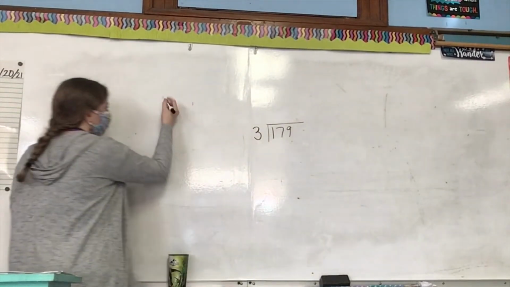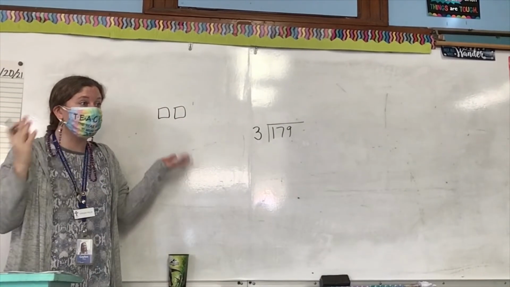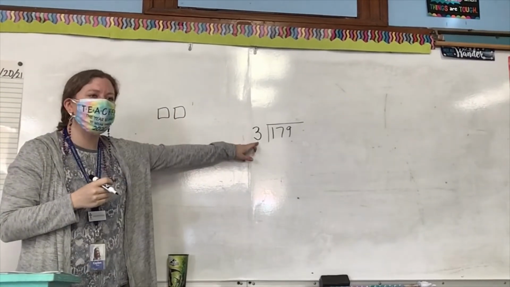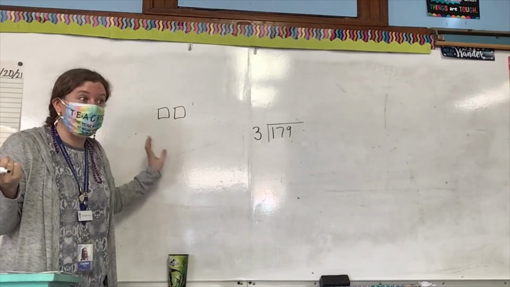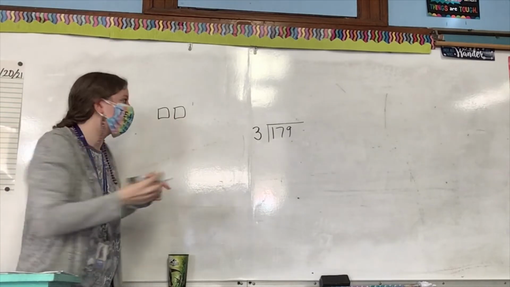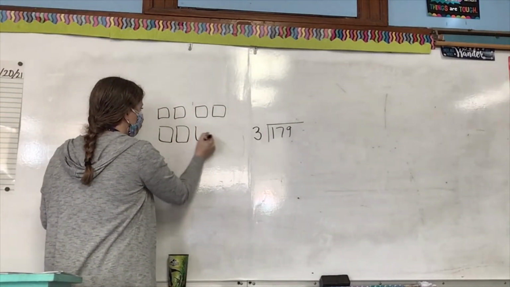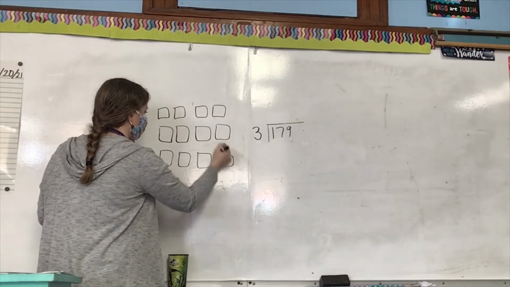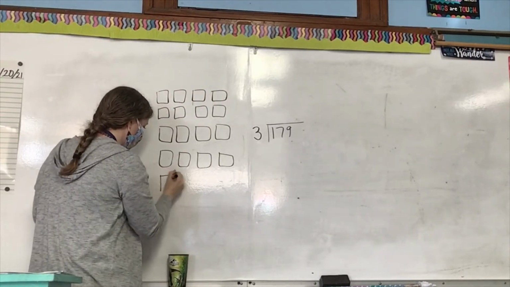So imagine this. I'm going to have 17 boxes. Give me some time. Please don't zone out while I'm doing this. Please understand why I'm doing this. Because I want to see what happens if I try to put 3 objects, I'm going to do dots and boxes, into 17 boxes 6 times. See if I can do it. 1, 2, 3, 4, 5, 6, 7, 8, 9, 10, 11, 12, 13, 14, 15, 16, 17.